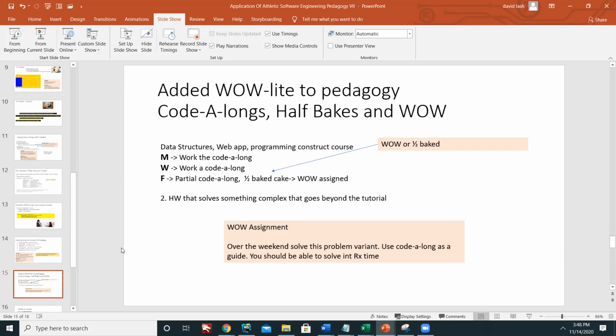Okay. So what I did, initially this semester, this happened in July, I started thinking about this paper and how I could implement it. What would happen if I introduced what I called workout of the week instead of workout of the day? I give them an assignment and I say, your job is to be able to solve this problem in 15 minutes. Now I'm not asking them to come back on Monday and report how long it took. I'm just taking them at their word for now that they can solve that problem in that amount of time. However, I'm telling them my expectation is that you can solve that problem in that amount of time.